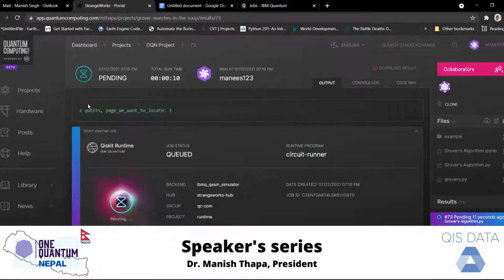We are performing Grover's algorithm on 2 qubits, and this is the page number we want to locate.